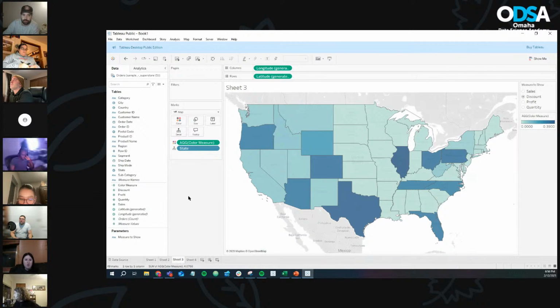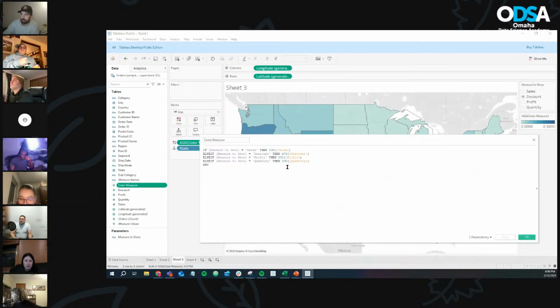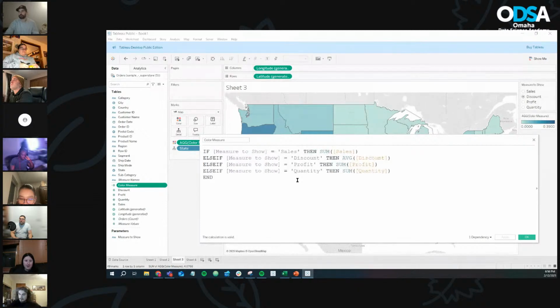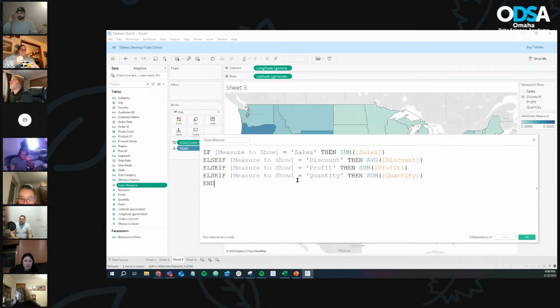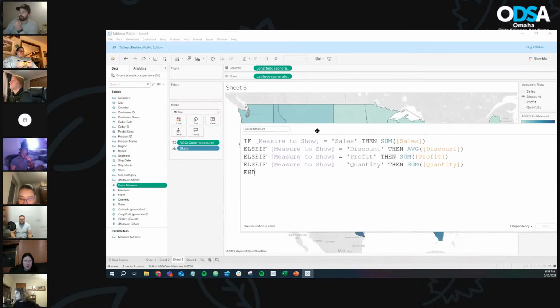And then last question. Under the boxes that say ag color and state, mine states ag color, state, measure to show, measure to show. I take off those two measure to shows. All right, I got it.